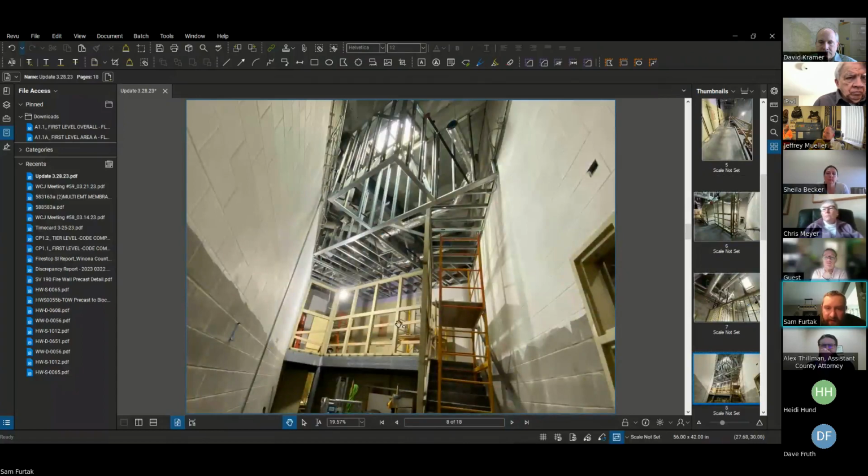Along with that work, No Detention is pretty close to getting wrapped up with those guardrail frames, and Palmer Soderberg has started framing some of the hard lid areas. So those day rooms get hard ceilings 4 feet out past the guardrails, and then the rest of it is a grid ceiling. Then they of course get a skylight in each one as well. For the hard ceilings, they've got the admin area and a couple of the lower level day rooms, and this is the first day room they've started on the 2-tier level, and they've got 5 more remaining, along with some skylights. So we got a good portion of the hard ceilings framed up, and they've actually sheetrocked about 4 or 5 rooms already.